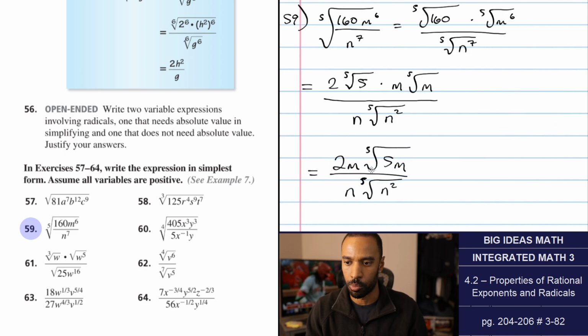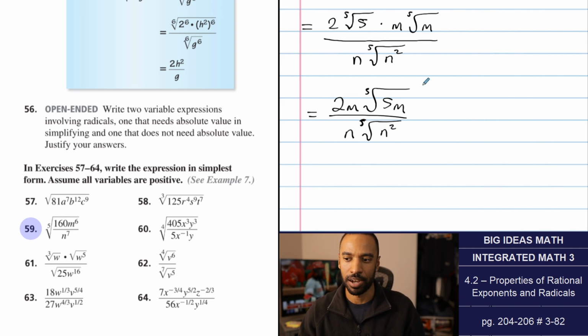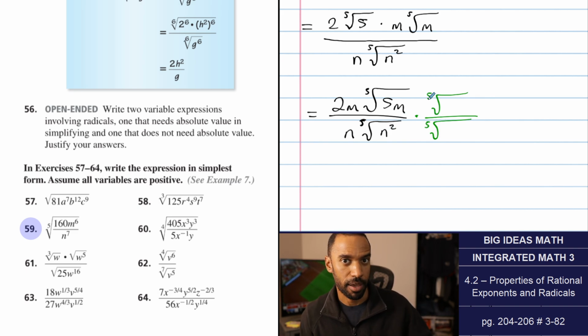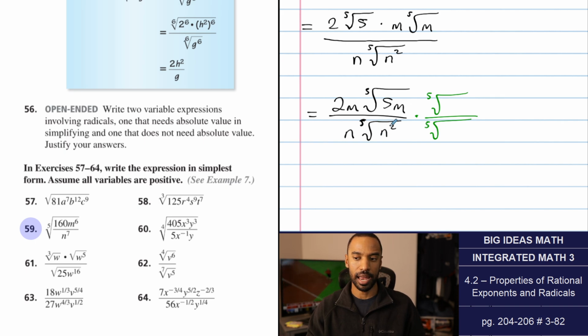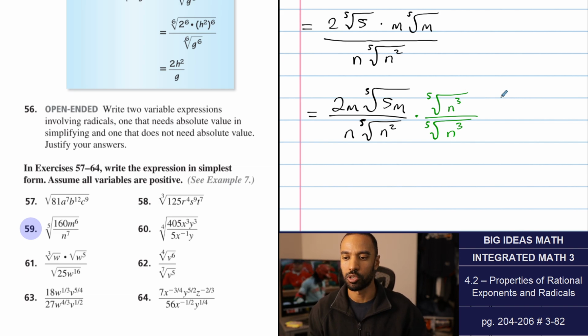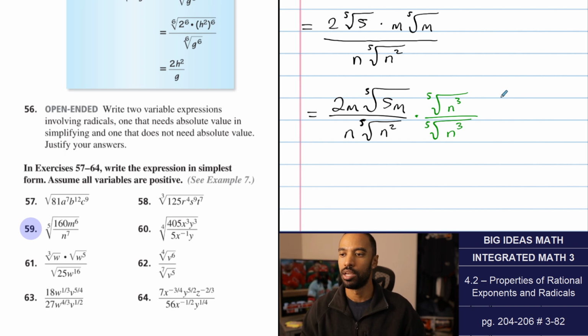So I actually need more room on this thing. I need to multiply the bottom by something that I can take the 5th root of n with. And this is where that exponent talk we talked about with numbers actually works out here. I need to turn this 2 into a 5. I need to be able to divide 5 by 5 to work this out. So in order to do that, I need to multiply n squared by n cubed. Remember, the exponents will end up adding in this case. So n cubed needs to multiply on top and bottom, and then we'll end up actually having a rational denominator.